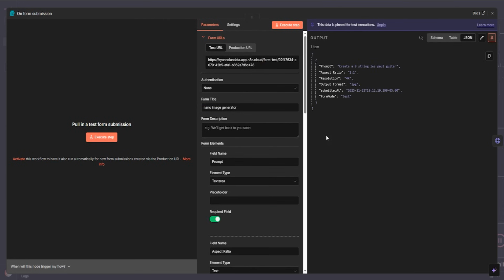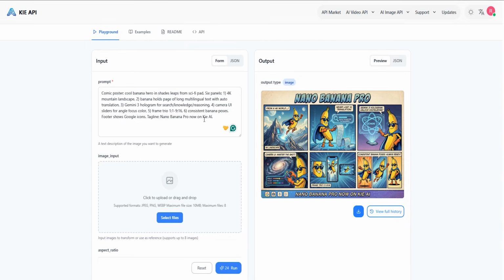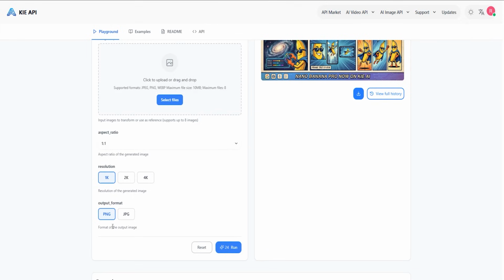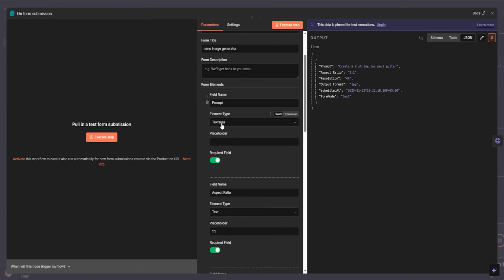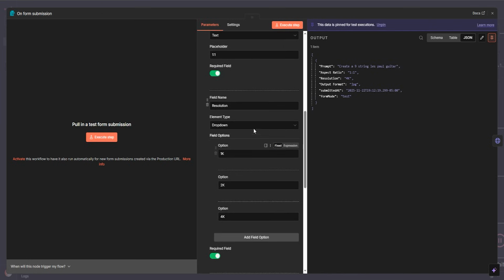The first thing what I do is I have a form submission. And why I do a form submission is essentially what I'm trying to do is replicate this playground directly here in n8n. So what I want to have is someone enter in a prompt. Then I want the aspect ratio, resolution, and output format. So what you can see over here is I have a prompt. I call this as a text area. Then what I have is our aspect ratio. What I do is also have this as a text, although I could have this as a dropdown because there's predefined aspect ratios. Next, I set up resolution. I put this as a dropdown because there's only 3 options, 1K, 2K, and 4K. And also, if you're doing this, make sure you do this exactly.